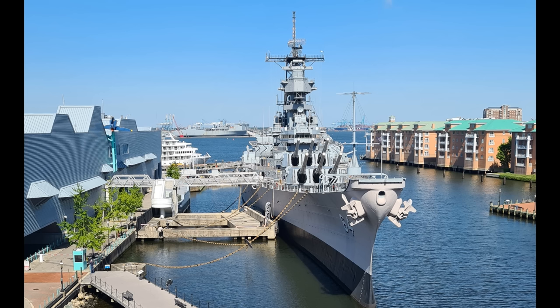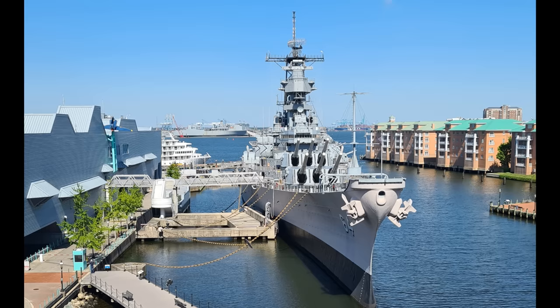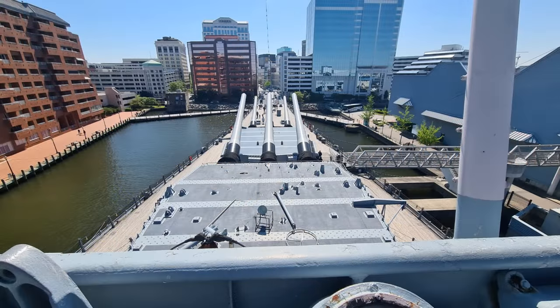And what a way to finish off. You've heard me talk quite a few times during this series about presentation. Whilst Wisconsin is not broadside onto the mainland, as you can see she's moored off the museum just there. There's not many times you can pull up at a set of traffic lights and have a battleship staring at you in the other direction. This picture was taken by me from the multi-storey car park which I parked in to go and visit the ship.